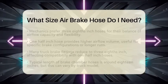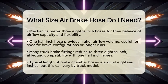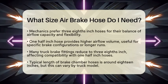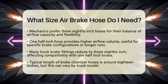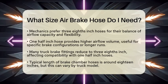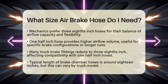On the other hand, the 1/2 inch hose is also used in some systems. It can provide a higher volume of airflow, which may be beneficial in certain brake configurations or when the hose runs are longer. However, keep in mind that many brake fittings on trucks narrow down to 3/8 inch. So, even if you use a 1/2 inch hose, the connection points might still be 3/8 inch fittings.